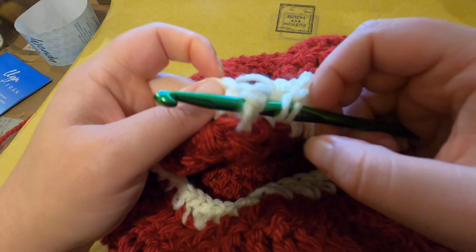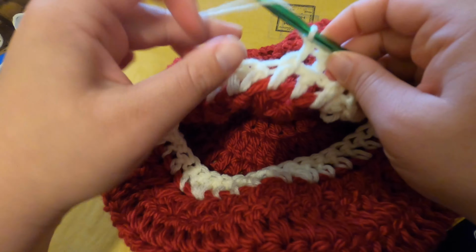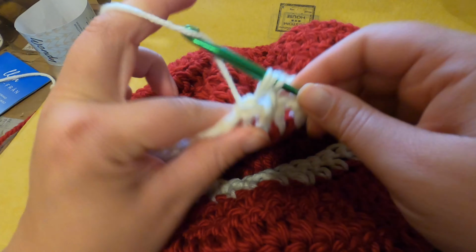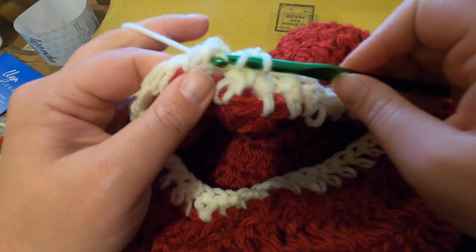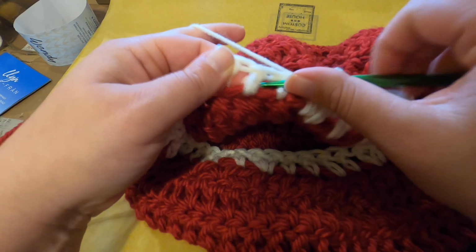We're going to repeat. And through the back again. And we're going to carry on this process until the end, and this will create a sort of ribbon effect.